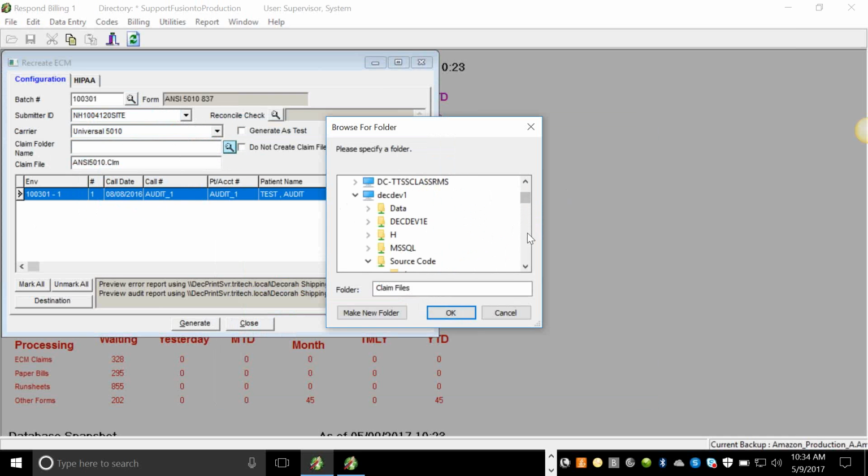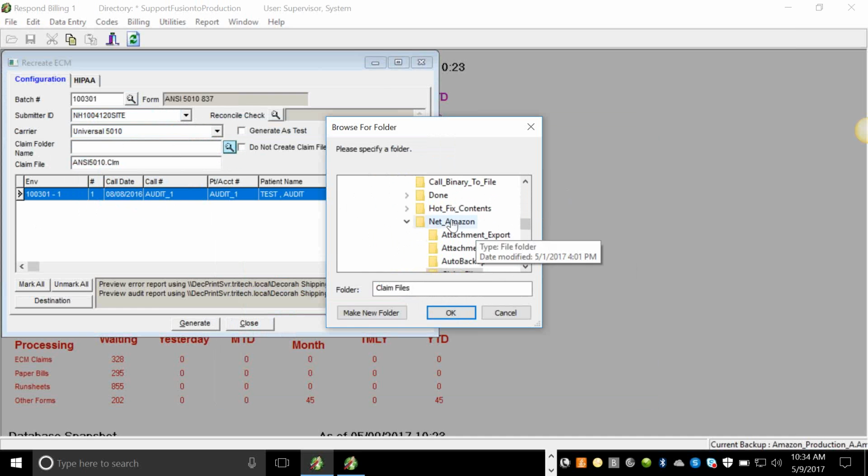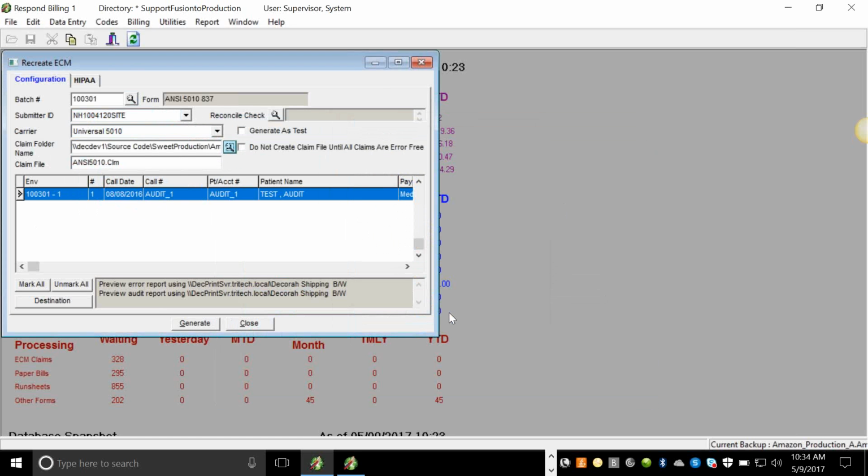Now, if you're on-premise, most of the time it's going to already go to your defaulted location. With online, which I'll show you in a minute, that one's a little bit different. So for on-premise, you're typically going to go to your Amazon claim files folder, which is typically located within your server. But you do have to choose it.